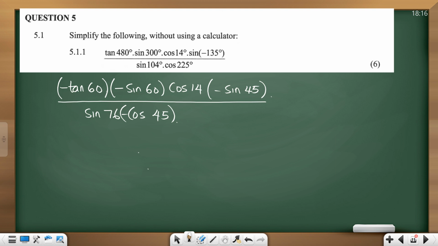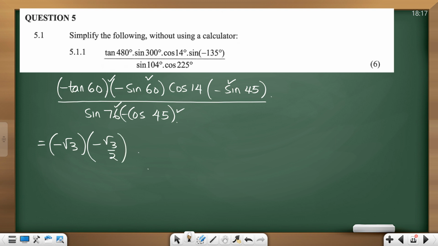Out of 6. What else is remaining? I'm already on 5. I'm here. 1, 2, 3. Oh, I'm already on 4. Oh, 5. Easy marks. The rest is special angles now, right? Don't cram it. If you don't remember, look, at this stage, we're not trying to be experts. We're looking for marks. What is tan 60? Negative root 3. What is sine 60? Root 3 over 2.